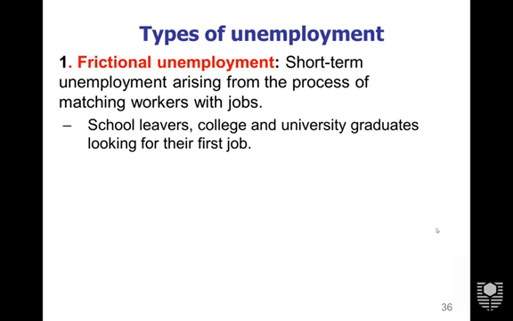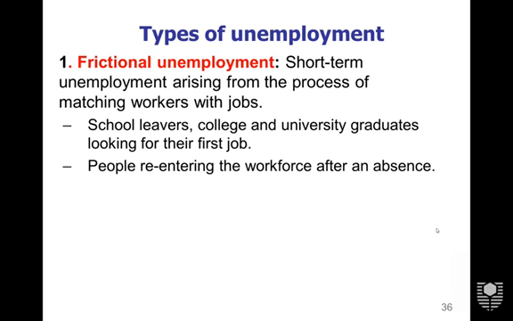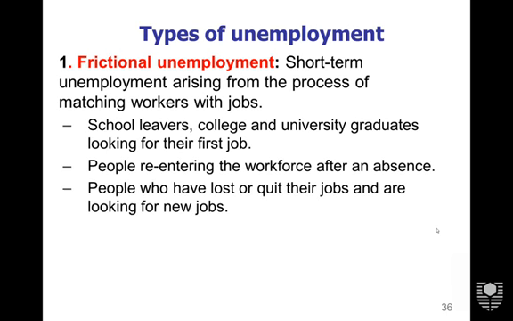School leavers, for example, are looking for jobs. The graduates looking for their first jobs. People re-entering the workforce after an absence. People who have lost or quit their jobs and are looking for new jobs. For example, if you're not happy working at, say, some food joint and you quit that job because you believe that you deserve far better than that, so you quit one job in search of another job, that means you are frictionally unemployed.